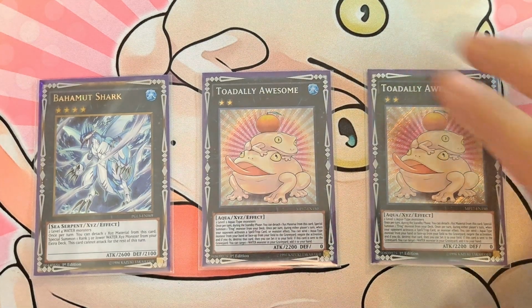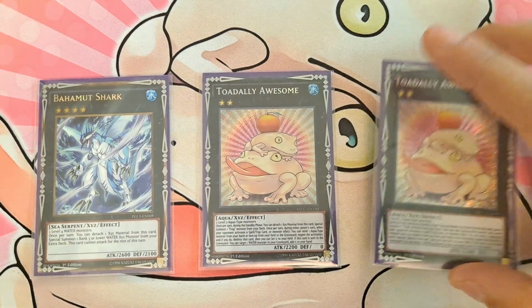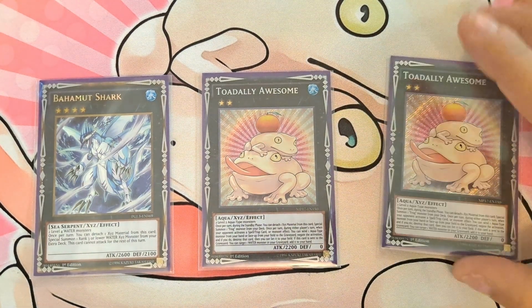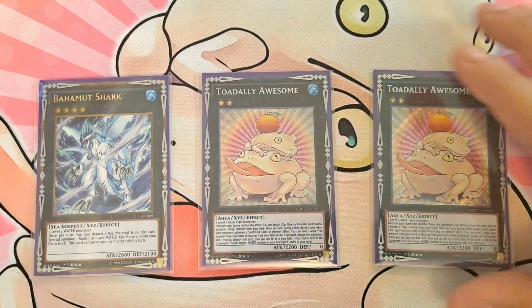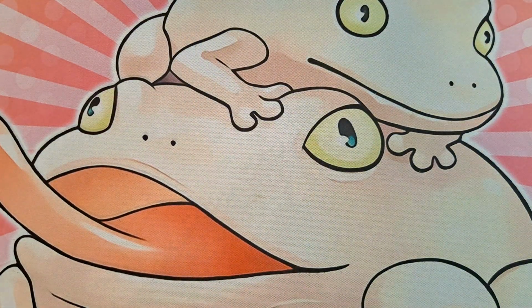So if it does get sent to the graveyard, you could either choose to add itself, add your Halki Fibrax back to the extra deck, or add a copy of Diva back to your hand for some follow-up plays. So the Frog Engine and Totally Awesome are just really powerful in addition to the Atlantean Mermail cards, and that's why I'm playing them and representing my boy on the mat in the background. So, yep, 1 Bahamut Shark and 2 Toad work just fine for me.